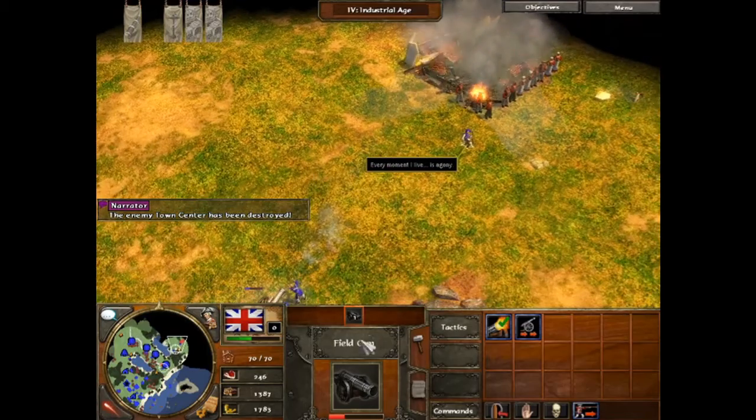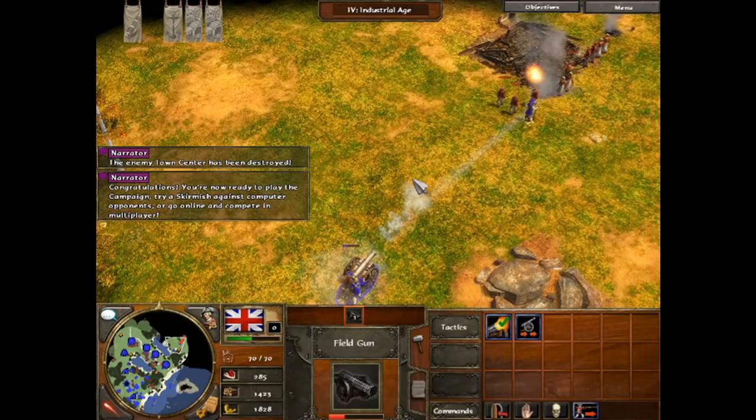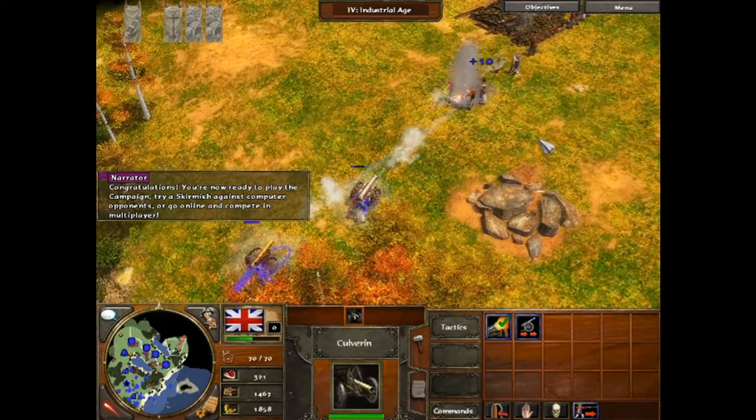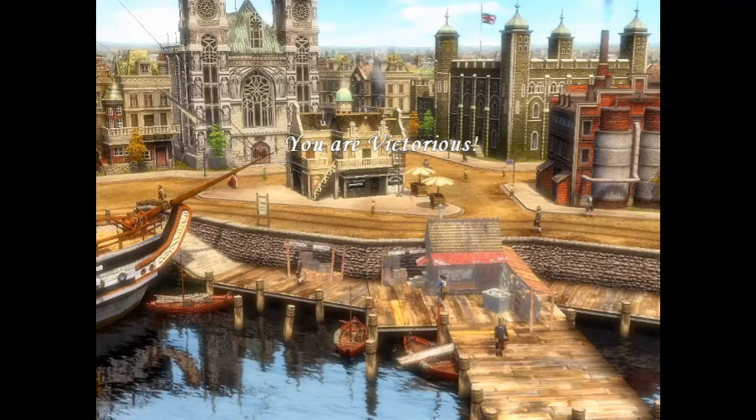Center has been destroyed. Congratulations. You're now ready to play the campaign. Try a skirmish against computer opponents, or go online and compete in multiplayer. I don't think I can do that. But cool.